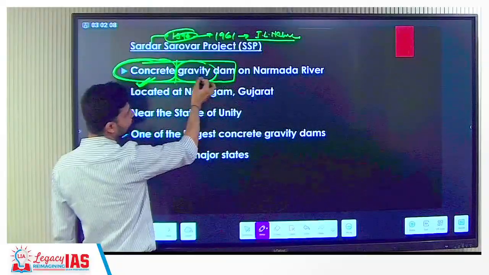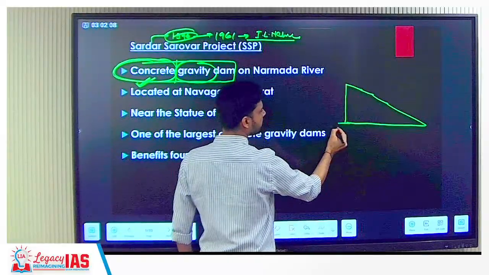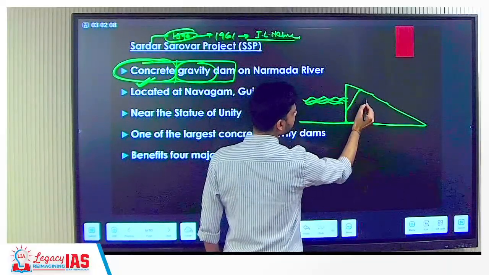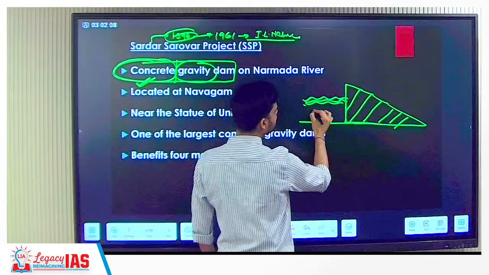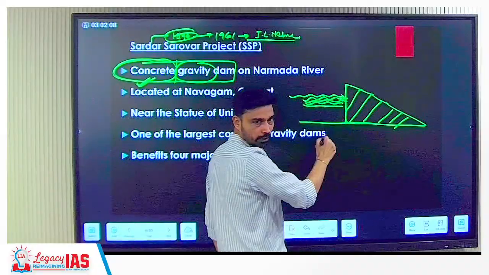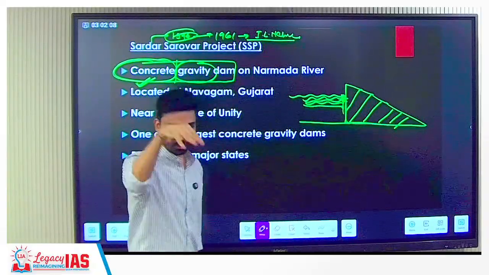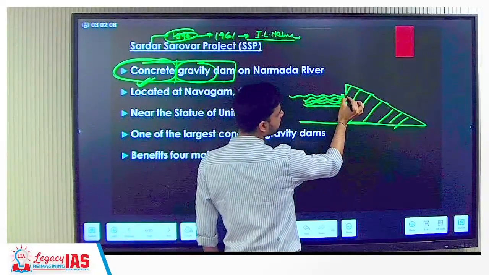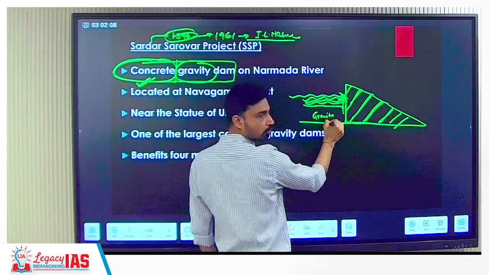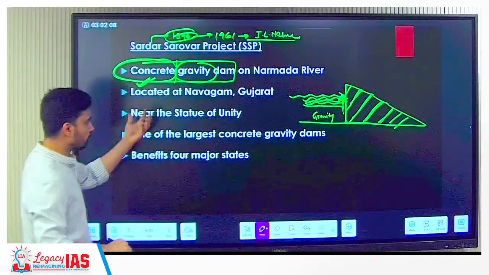Second, what kind of dam? Gravity dam. Basically it means that you have this shape of dam. This is how the dam looks like, and here you have the water accumulation. Here you use very bulky, very heavy material, and because of this it resists the water flow. River water is continuously in a state of flow, it comes, strikes the dam, and then what happens? Its force is forced to move downward, or it stops there itself. So how is the dam able to stop the river water? It is using the force of gravity, because of the humongous mass that it has, and that's why the river water is able to not move and get stored here.